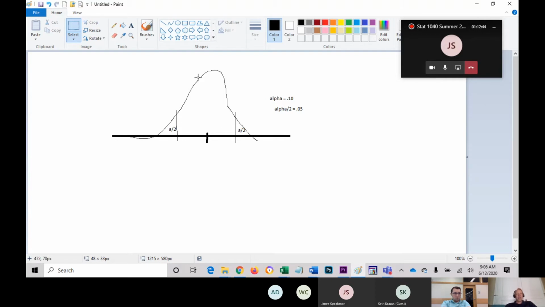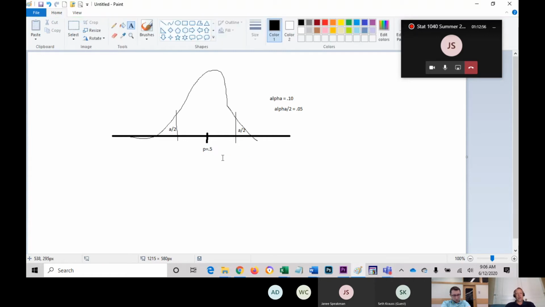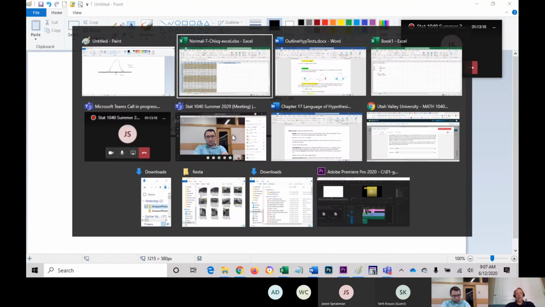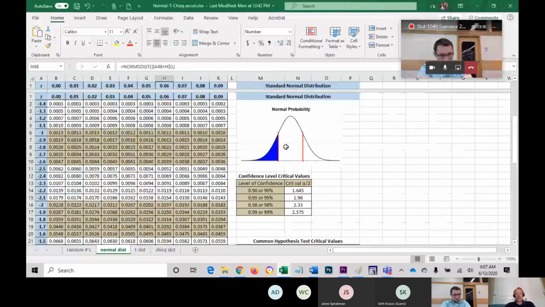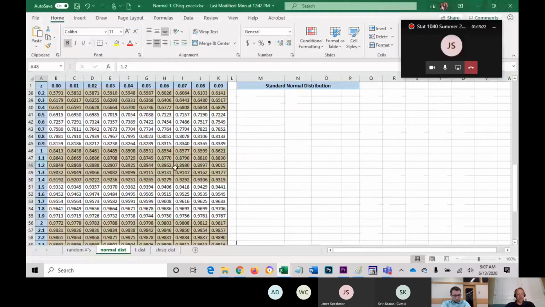Essentially what I've got is a two-tailed test. Now we would say that P equals 0.5. We got a P hat that was greater, P hat equals 0.7, so we're on the right side. The problem is my table is giving me the area to the left. So when I look up this number here, 1.26, it gives me 0.8962.